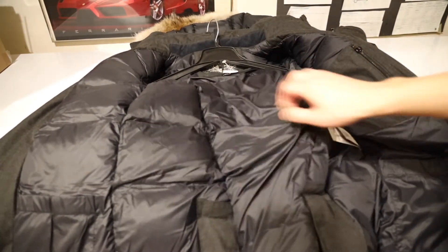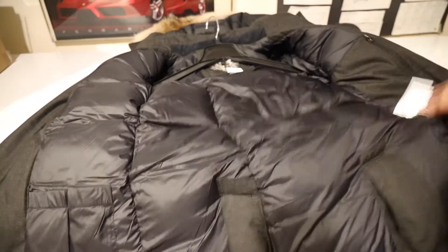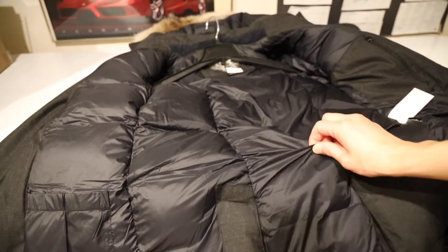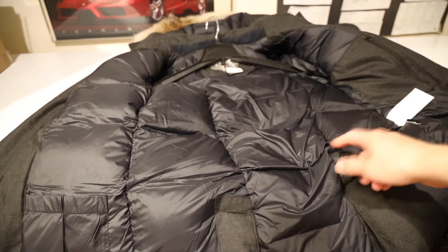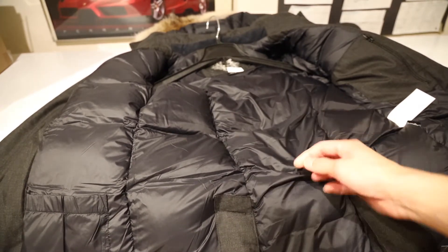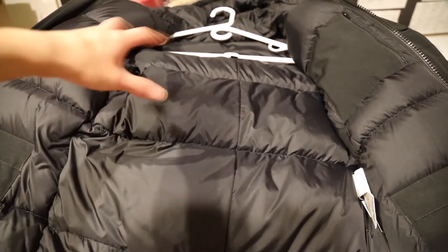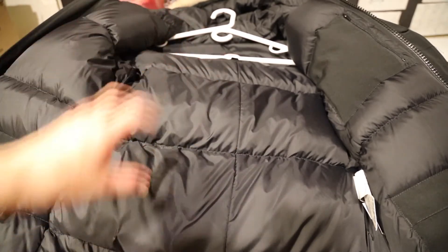One thing the Kato has over the Canada Goose is an additional liner. Just like Canada Goose it's a quilted design with pockets of down all over. What makes the Nobis nicer is that they have an additional layer of nylon on top of the quilted nylon underneath — a double liner. Down inevitably seeps out of seams in a quilted design, but with the double liner, any down that escapes is still contained inside the coat. The Chateau Parka only has a single quilted liner where you can see the actual seams.